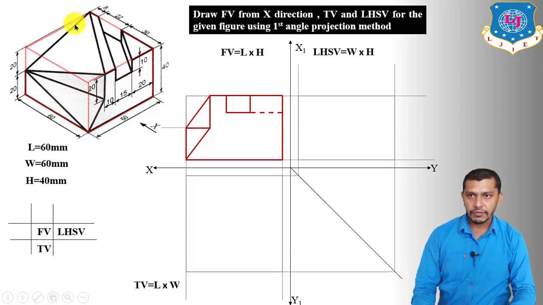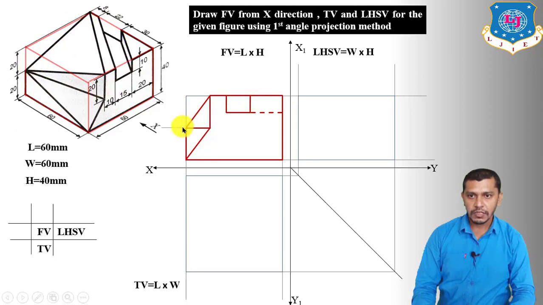Now the last and final slant edge, this slant edge. One projection of this slant edge is over here exactly, and the second projection of this line in the front view will be over here. So we will get the projection of this slant edge exactly at this corner in the front view, and this slant edge is not going to be visible in the front view. So we have to connect this point and this point.